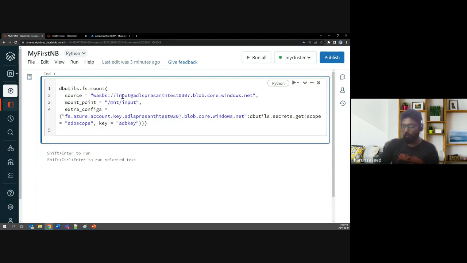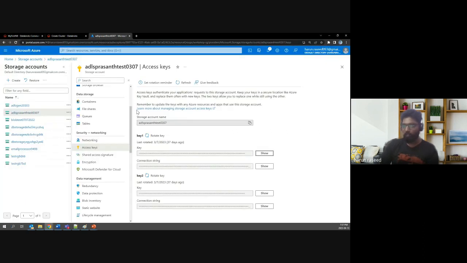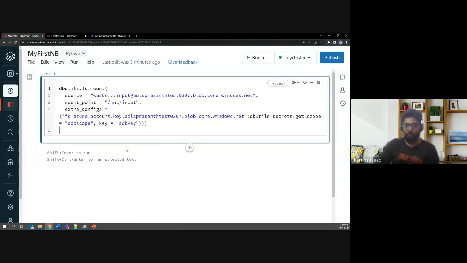Once you have modified your storage account name, keys and scope value, once you execute this, the entire storage account and its content will get mounted to this Databricks workspace. Once you have mounted this, you can start fetching those files from the storage account directly.